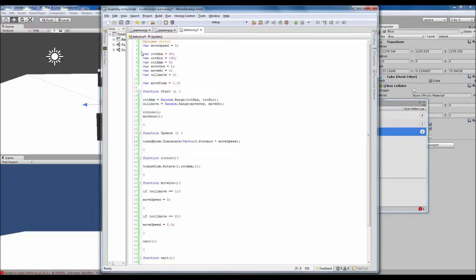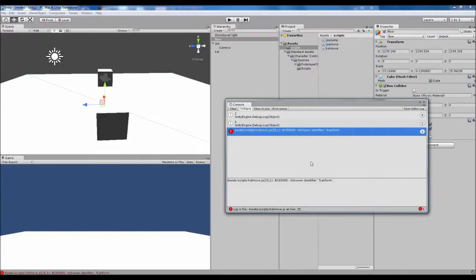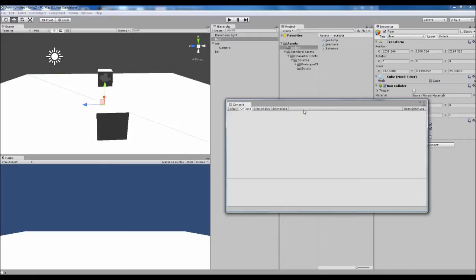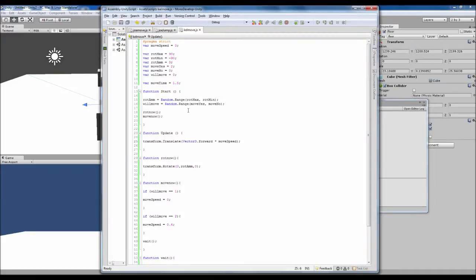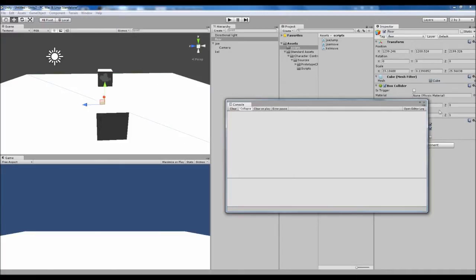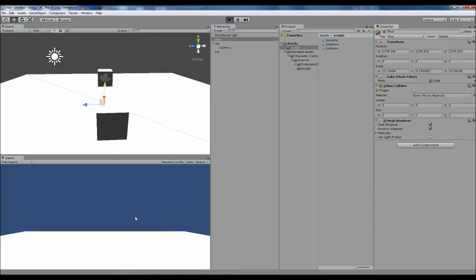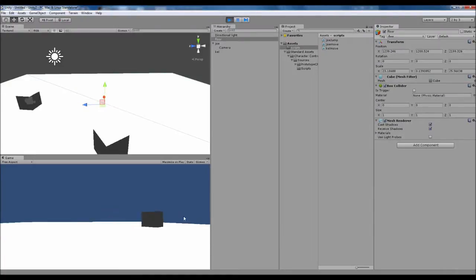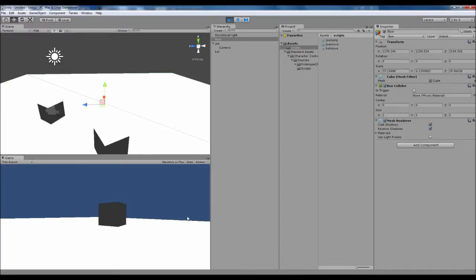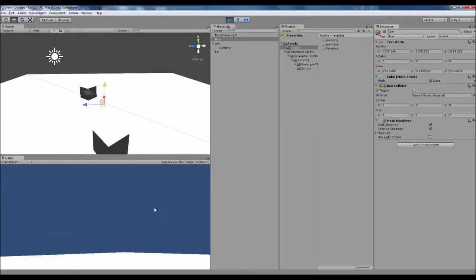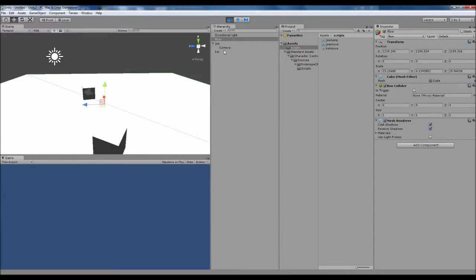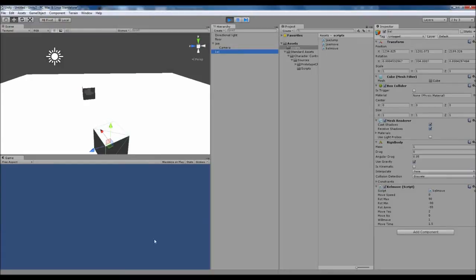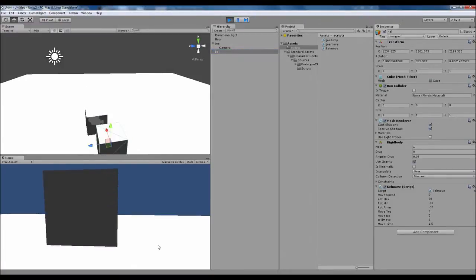Oh, I forgot the S. So let's clear up. Have I still got that debug in there? No. So if we press play now, and we watch him, he's rotating a little bit every now and again, and actually I have a feeling he is moving, but really slowly.